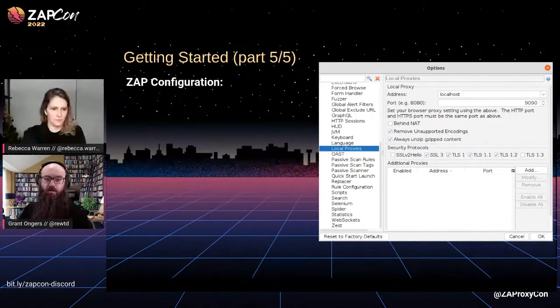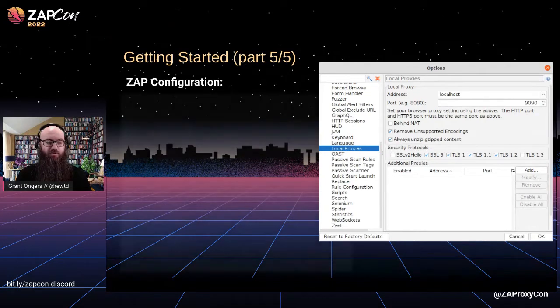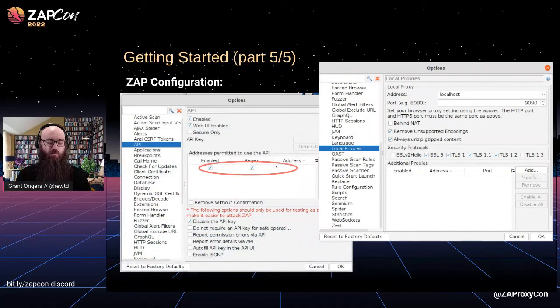In Zap, the final bit of configuration is to set up the proxy. So just enable the proxy for all the things. Ensure that the startup configuration, those two things that we enabled as part of our startup, were actually passed through. I had a couple of instances with students going through this class where that wasn't the case. I suspect that the switches were passed through wrong or something like that. So just make sure that those two exist, that you've got a .* in addresses that are permitted to hit the API, that it's enabled and regex is turned on, and then just disable the API key as well.